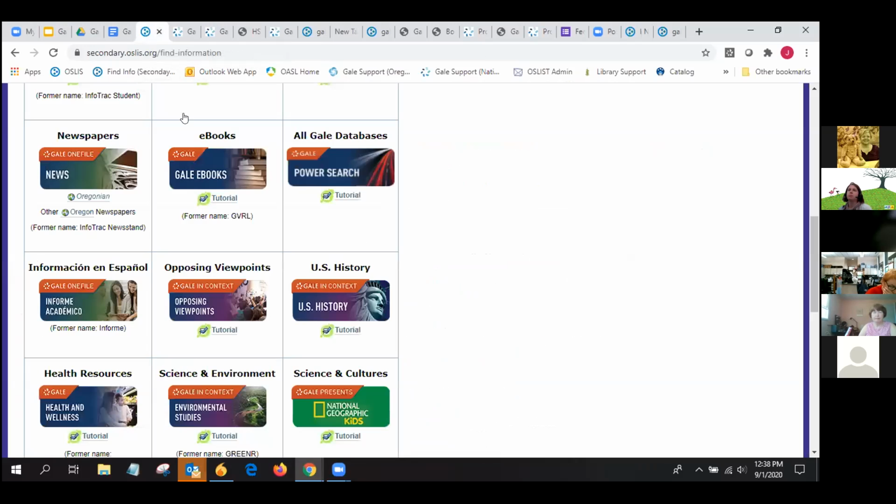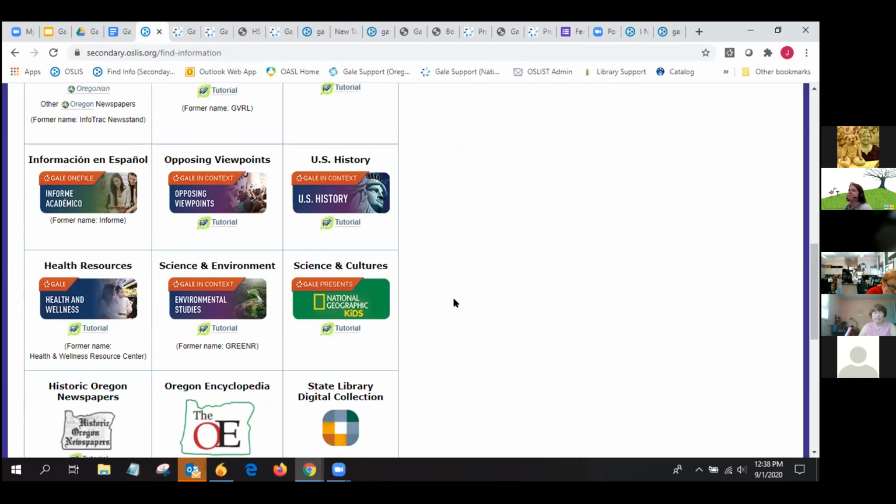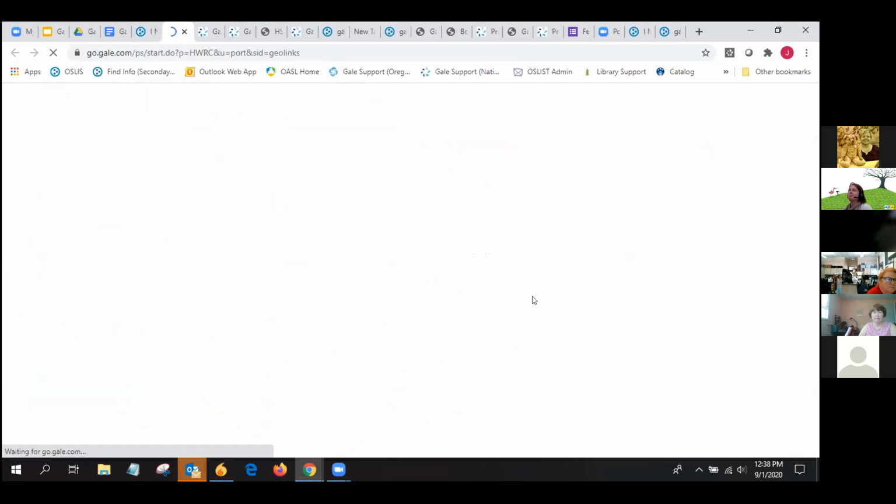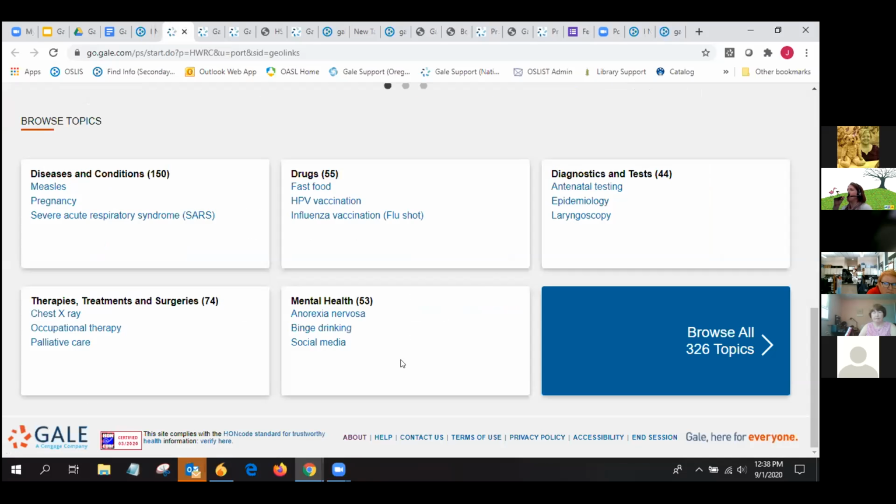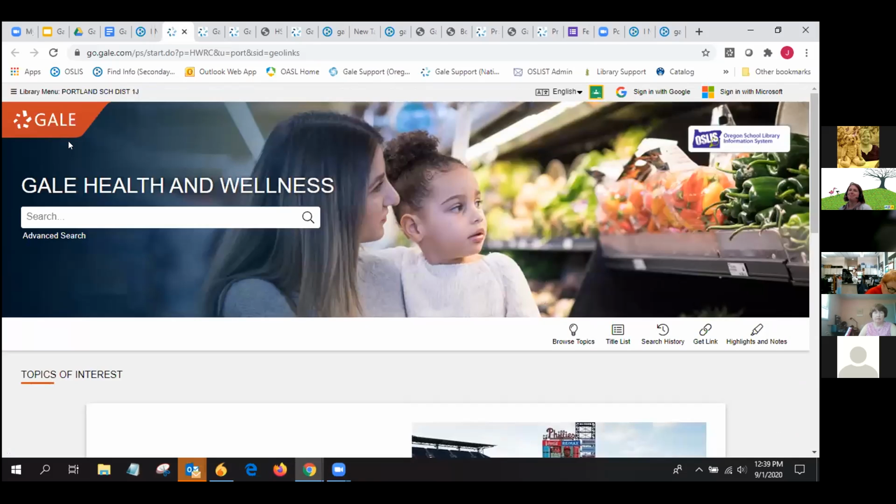Well, what if I'm not in an in-context database? Like, what if I am in, let me choose one here, Health and Wellness, let's say. And I go to the bottom and there's nothing for me. Notice those were educator resources, and the in-context products were developed with educators in mind for the K-12 community. So that's why they have those links, whereas the other databases do not. But fret not, because you can just go to the Gale National Support site and find a lot of the same information.